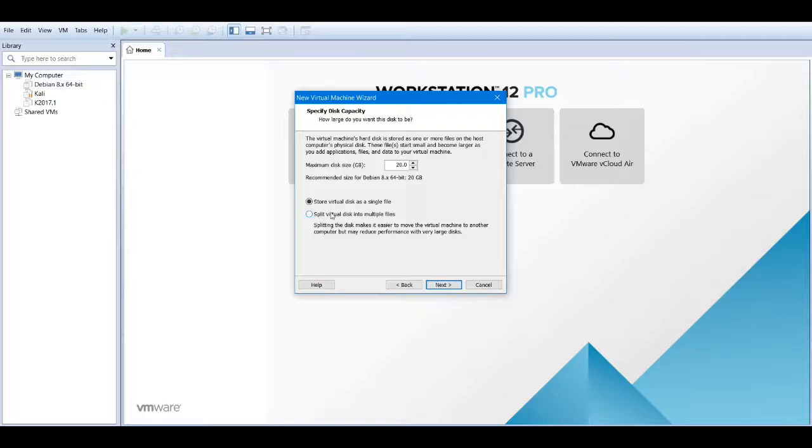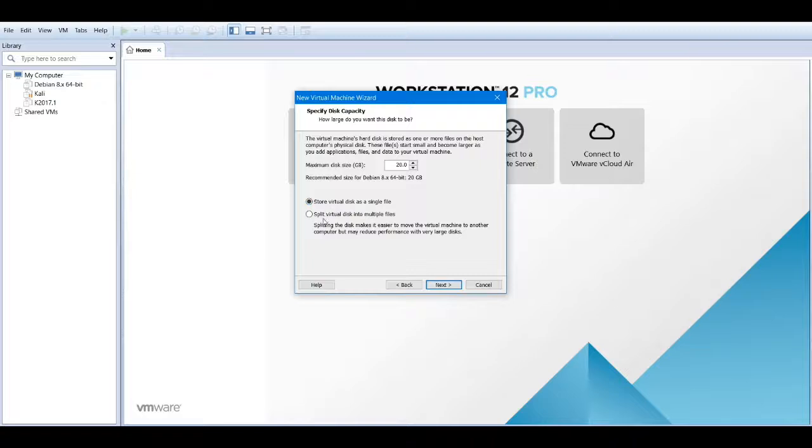Split virtual disk into multiple files will increase the virtual machine performance, but it will compromise your original system, which is Windows. Storing as a single file has a moderate facility to let both Windows as well as Parrot work easily.